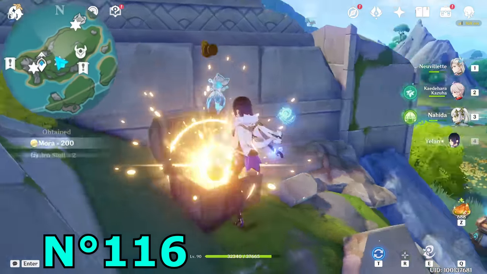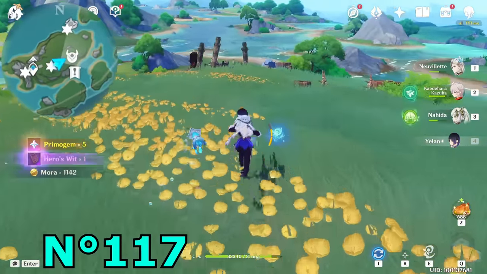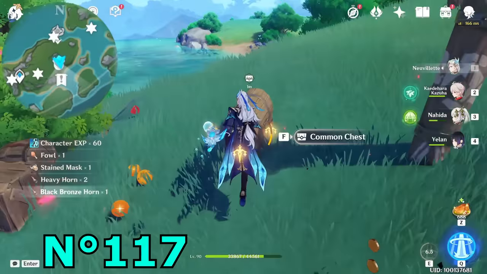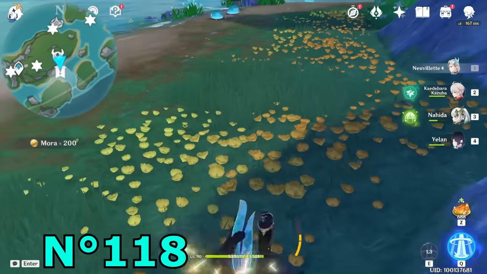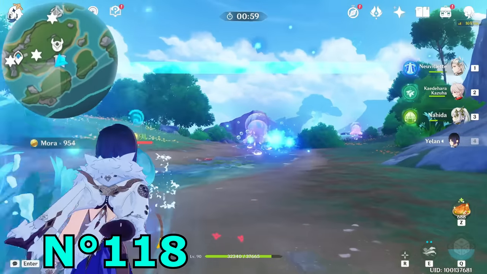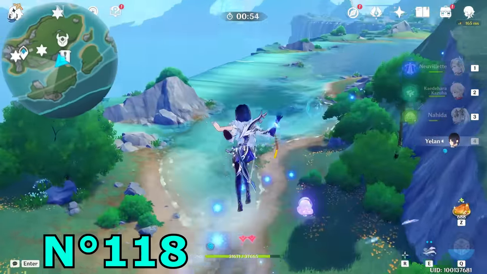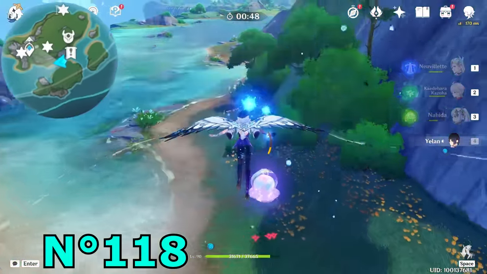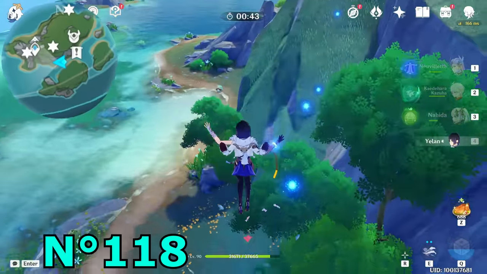This was pretty hard. You need to find the correct timing. Anyways, look at this one. If you keep going toward northeast direction, you will find a protected chest by enemies. Nice. Look at this one. If you go south direction, you will see a time trial challenge. Let's go do it. Start. And this is collect hydro particles, so just go. Enter into this portal.